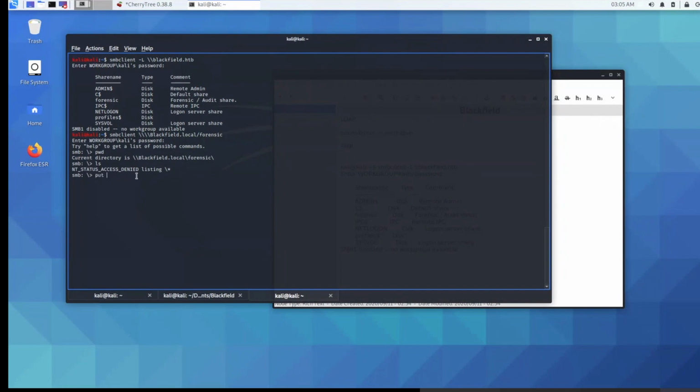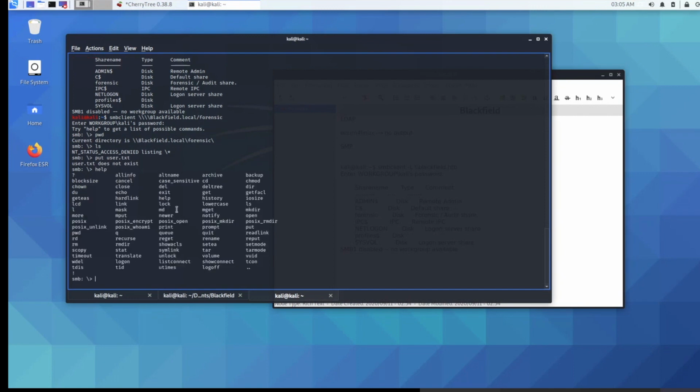Let's try to put something, say user.txt. I think I do have that file there. I don't. So user.txt only exists. I don't think we have any access in here. We don't have put access, we don't have ls access.